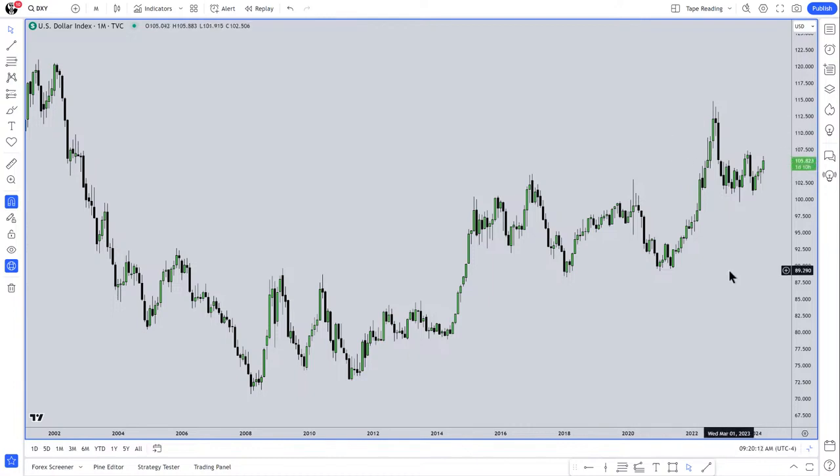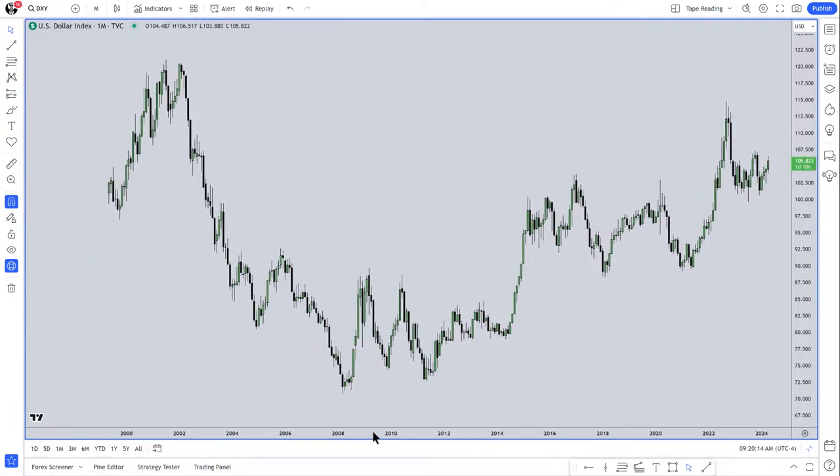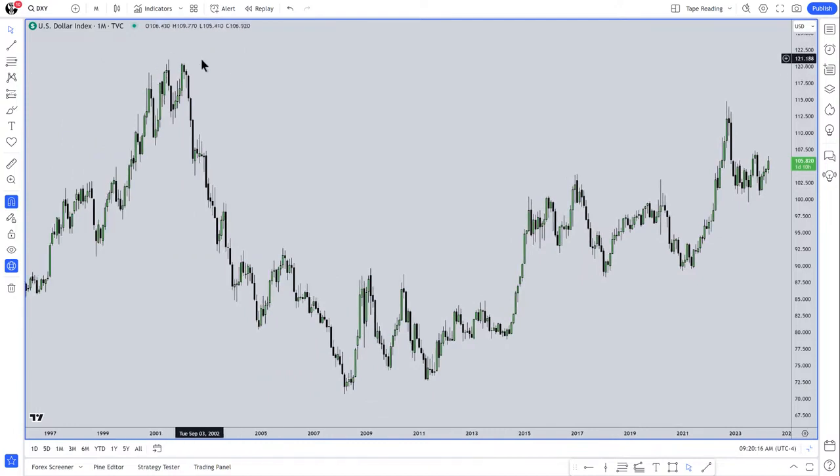But here, if we're looking at the monthly on the Doppler, we have this up here. Now, we had a nice little run there, but now we have done what? We moved back into this inefficiency right there. I'm going to try to avoid putting a lot of markings on the chart, so just take your time and watch the video and play back, and you'll see what I'm referring to. But on your charts, you should definitely be putting this on it. This inefficiency, we entered into that right in here and outside of it.